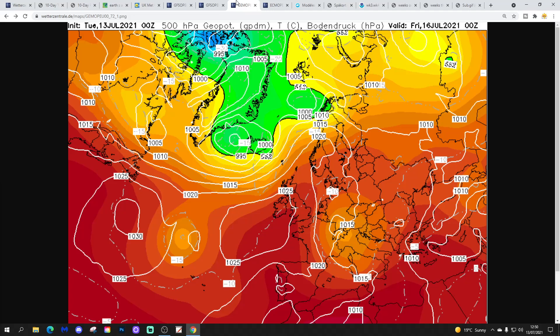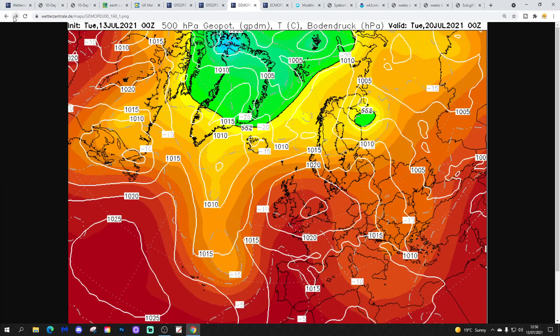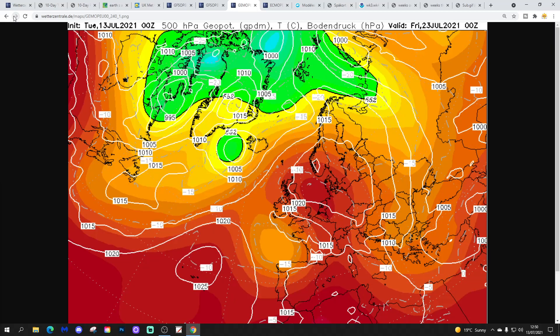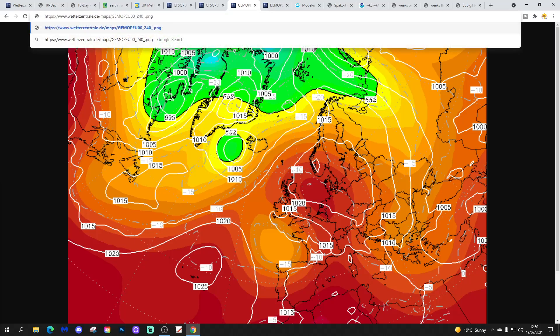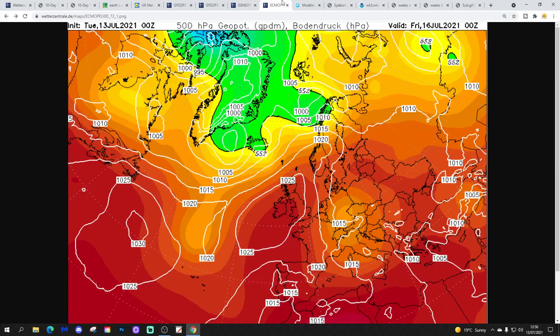The GM model looks like this — again, high pressure into the UK and Western Europe over the weekend, bringing loads of dry if not hot weather, and lasting into the early part of next week. By the middle of next week the high begins to slip to our east. We start to pull up more of a south-southeast flow bringing hotter air up from the south, but may start triggering some thunderstorms by day 10 as this thundery low develops around northern France and into the southwest of England. The upper air temperature by day 10 with the GM looks really hot — a 15°C 500mb temperature throughout the whole country. That's going to get temperatures into 32 or 33 degrees definitely in the south, well into the 90s Fahrenheit. GFS is not as hot as that.